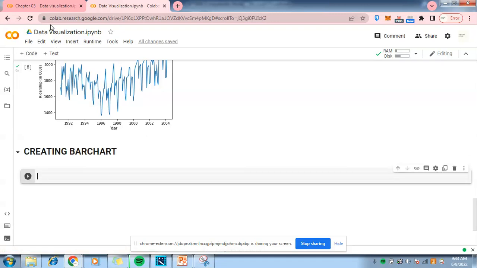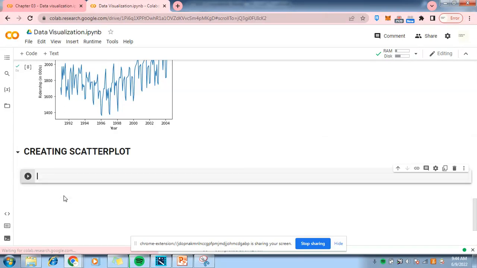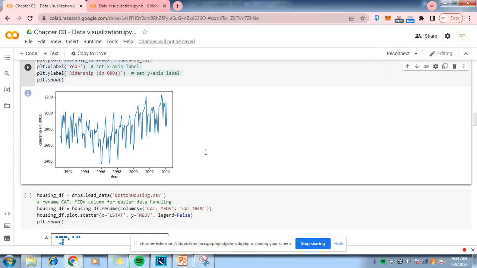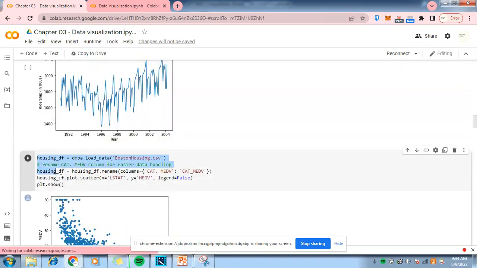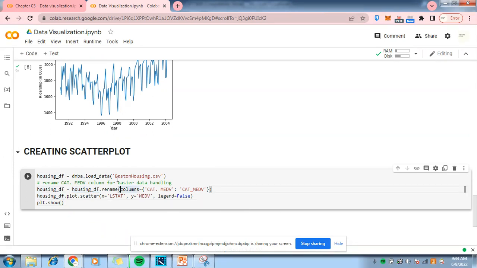So we will make the scatter plot here, and we will use the Boston housing data. And here we have the housing data. Then we load the data from Boston housing. We already loaded the Boston housing, so we can delete this. And then, based on the Boston housing, we will rename the column there because there is that space.